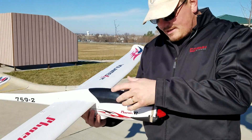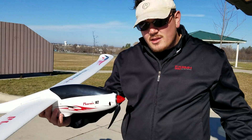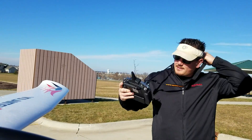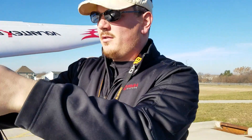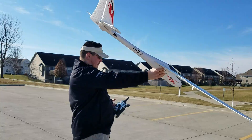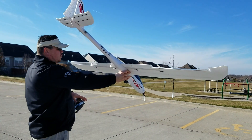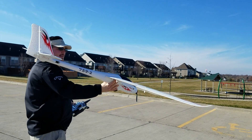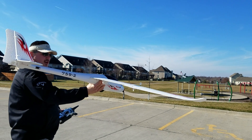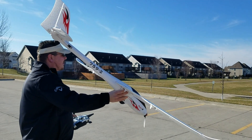Throttle cut is on. I just have this old rubber band here I was using to hold the prop. Camera woman, can you just hold this for a second? I'm going to get my lanyard on, close up the car, and we're ready to rock and roll. Okay, a couple of things first — we're going to check control surfaces: up, down, yaw, yaw, roll, roll — all correct. Flaps: takeoff flaps, landing flaps, back to neutral. Crow is on: takeoff crow, landing crow. Throttle cut off.